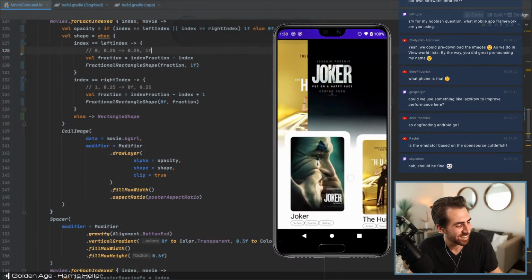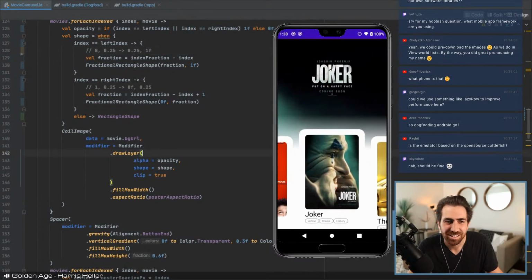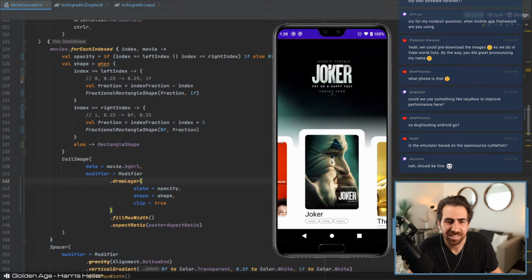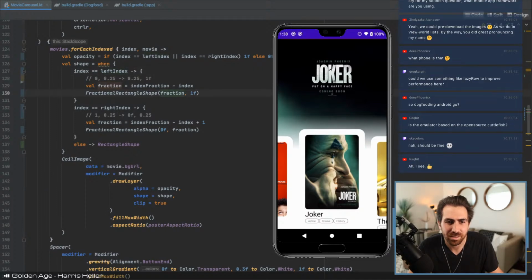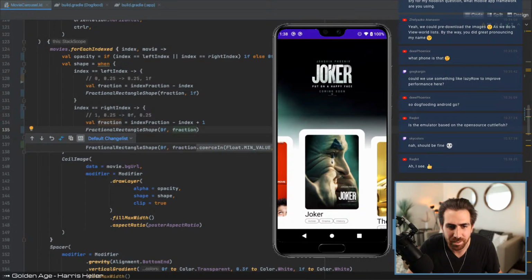Why? So if the index equals the left index, maybe I'll try bringing back in that coerce stuff here.